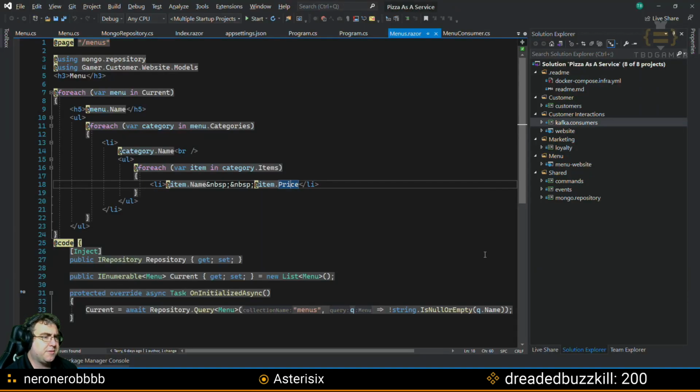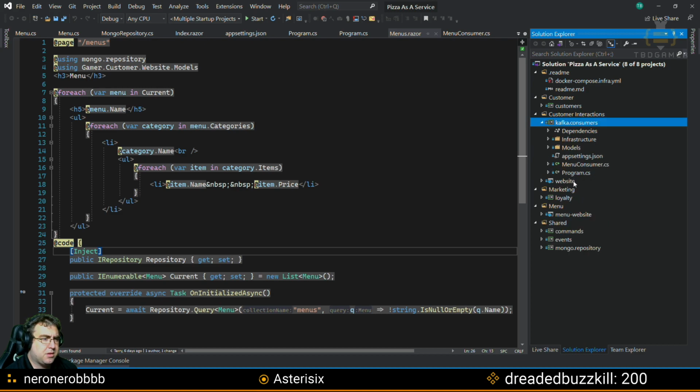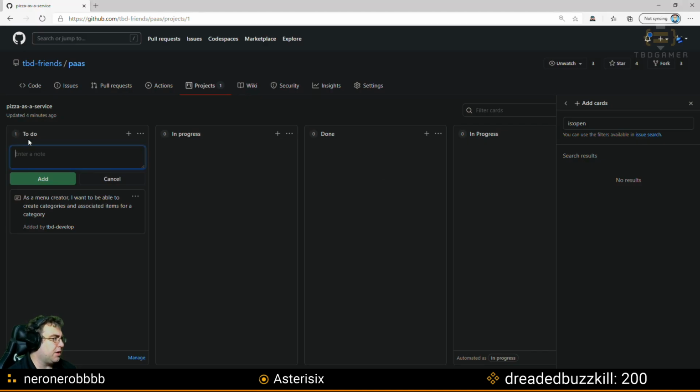What else do we want to do? We also want to be able to, as a website user, this is a tough one. As a website manager, I want, not as a website manager. We don't have any personas.